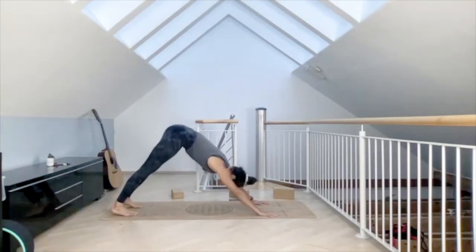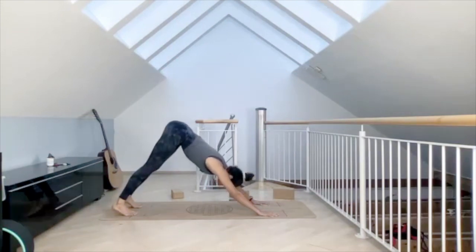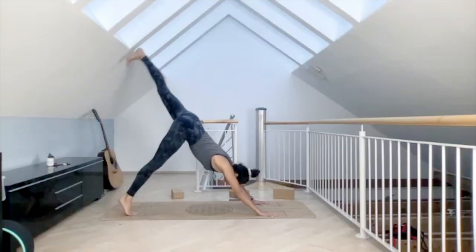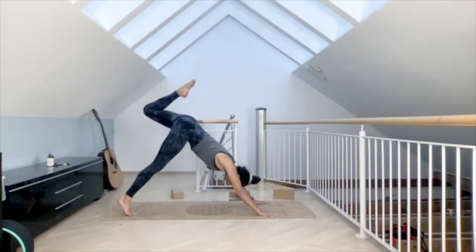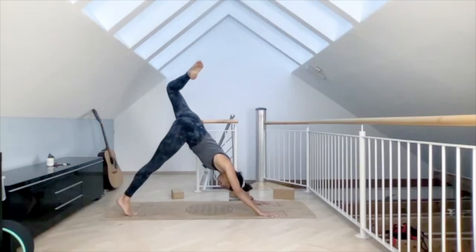Do the checks. Wrap the triceps, lengthen spine, tilt tailbone, ground feet. Left leg is up. Good. As you breathe out, point the toe, bend the knee, open the hip, push into the left hand. 3 big circles with that left knee.